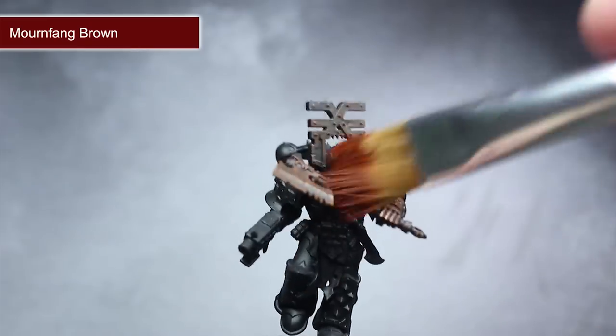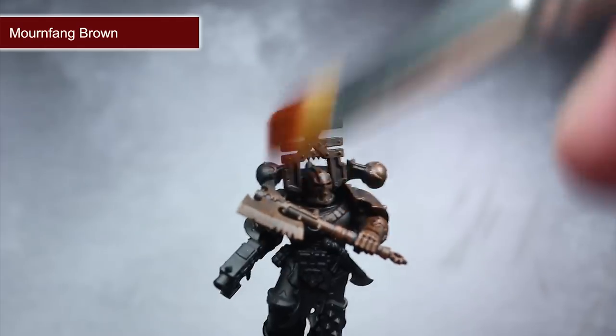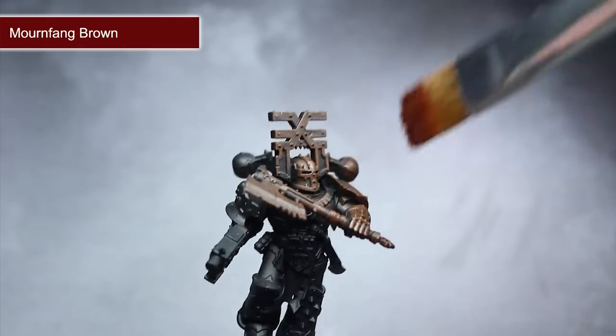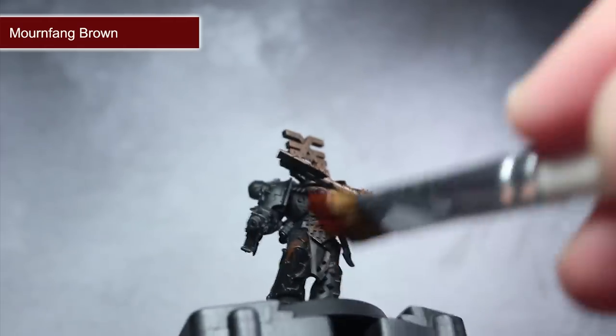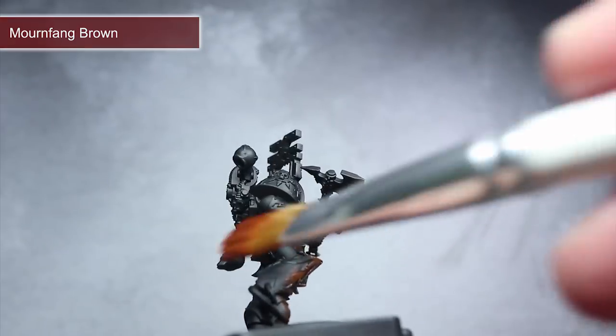The light reddish brown of the paint will serve three purposes: first it gives us a better base colour to build up from when we add the red; it also provides the base colour for any leather areas; and it creates a slightly rusted appearance to our silver metallic areas when we come to them later on.